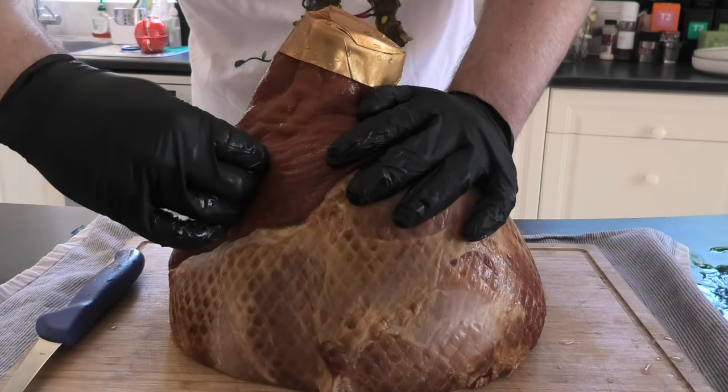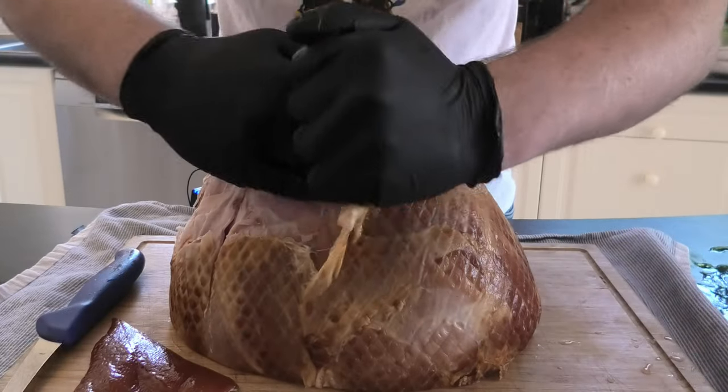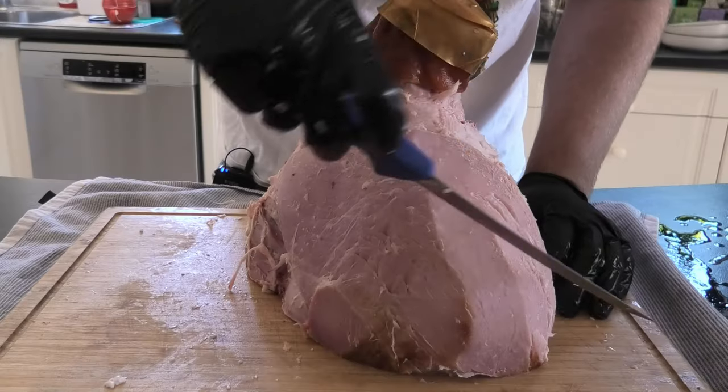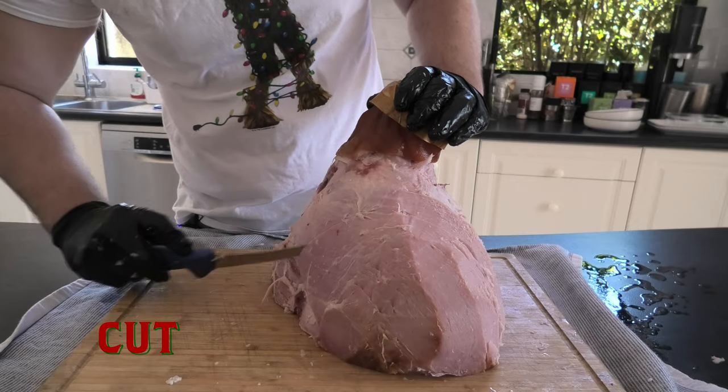Using your hand, you're going to want to slide in and remove the fleshy part, which is the outer skin of the leg ham. A few moments later. So using your sharp knife, you're going to want to create this diamond pattern, a pretty deep cut all over one side of the ham.